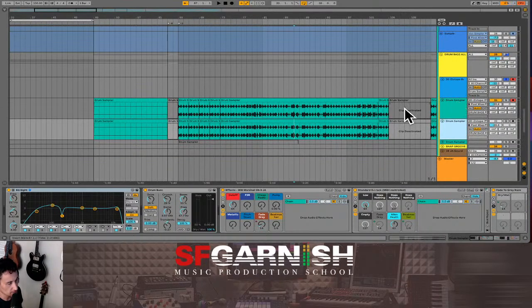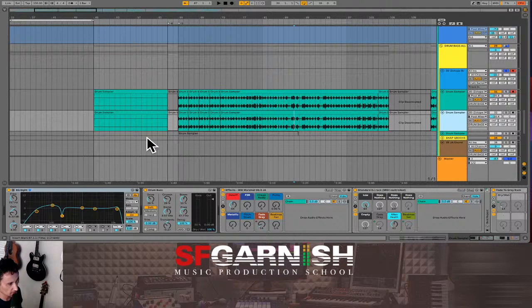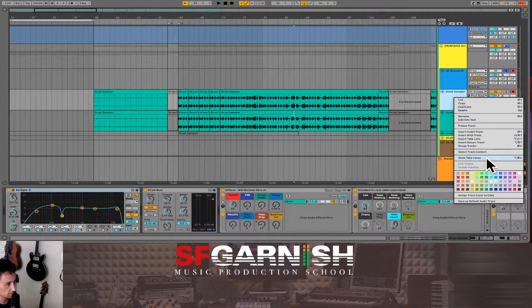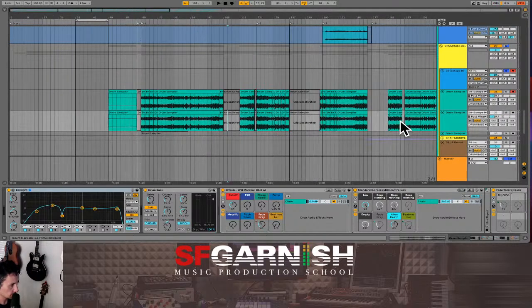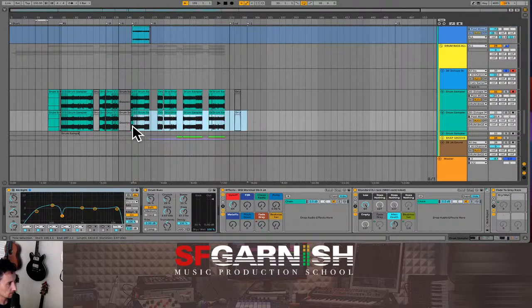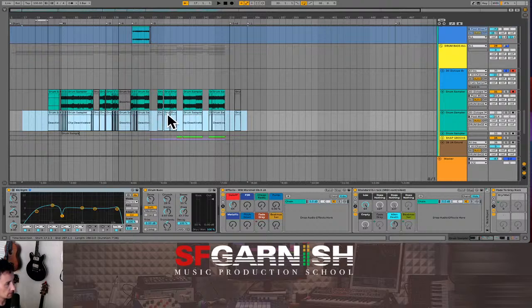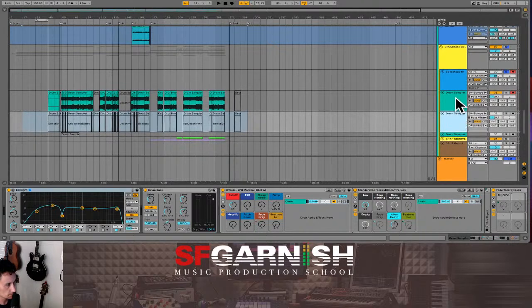In Ableton 11, there's also different takes, so you can always look at your takes by right-clicking here and choosing show take lanes. But I'm just going to purposely take this extra one here and bring it down and zero it out. Won't take up any space at all.